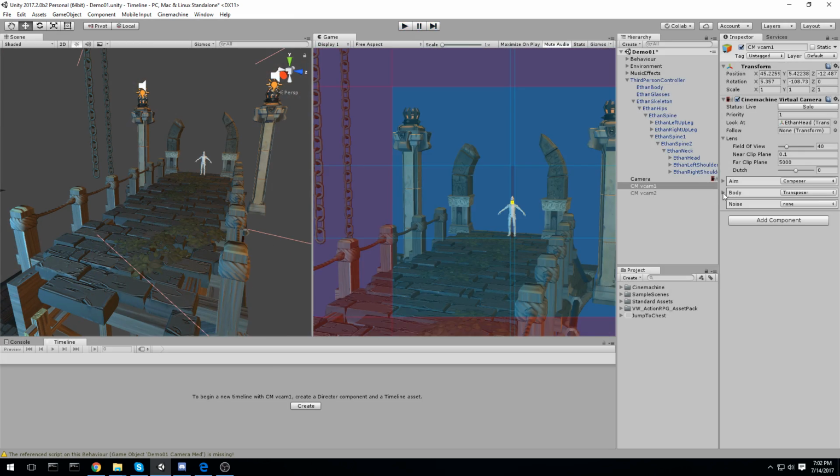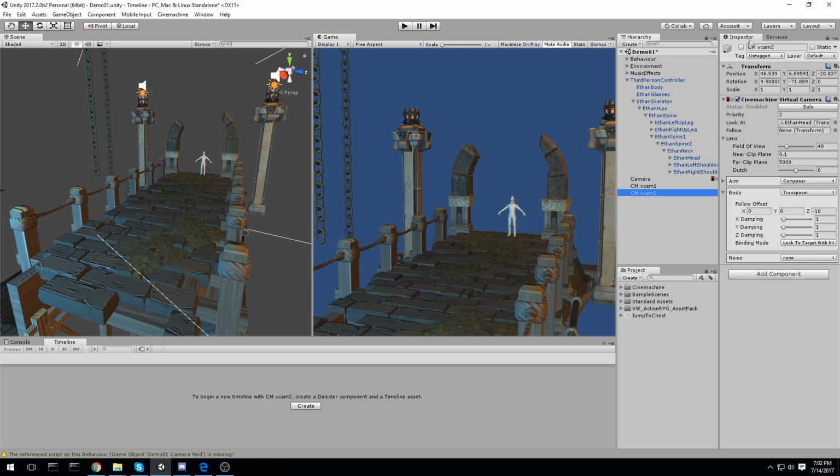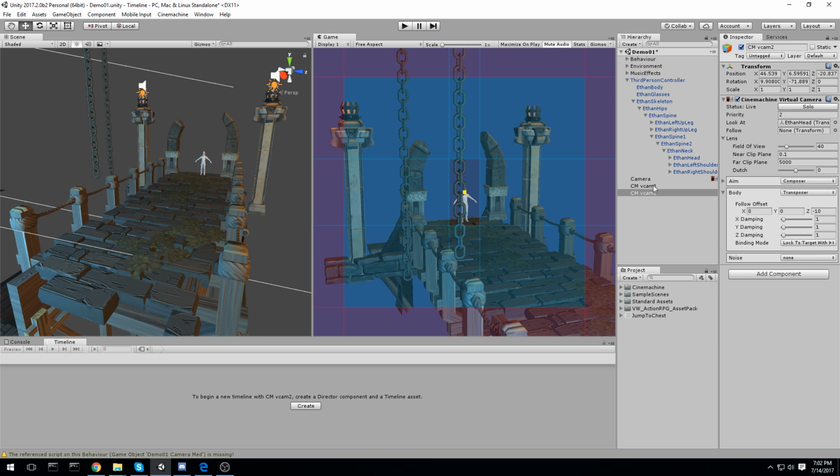Same thing with the body, but right now we won't be messing around with the body too much since we're not actually moving the container of the camera. We're just staying in the same place all the time. So what I'll be doing at this point is we're going to go back to a two camera setup and actually swap in between these so we can see how the blending works.